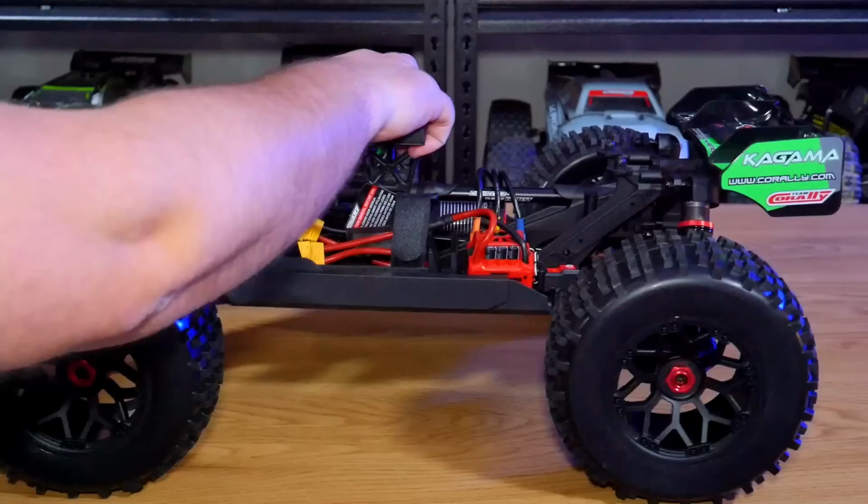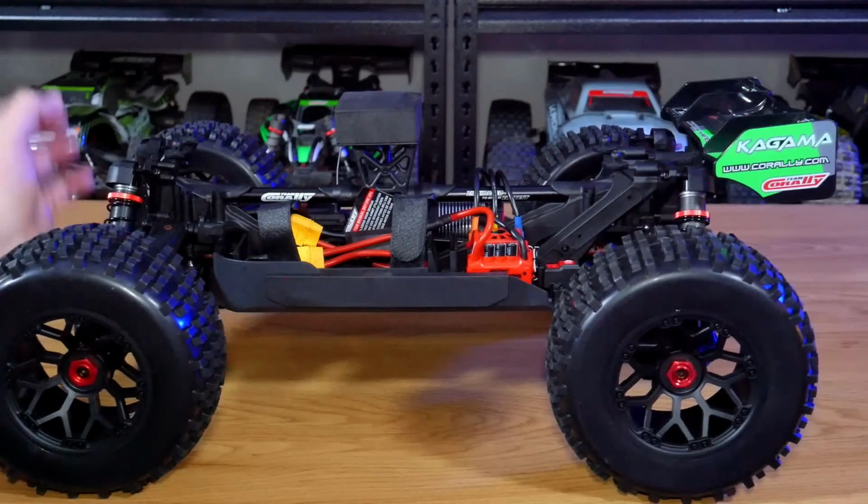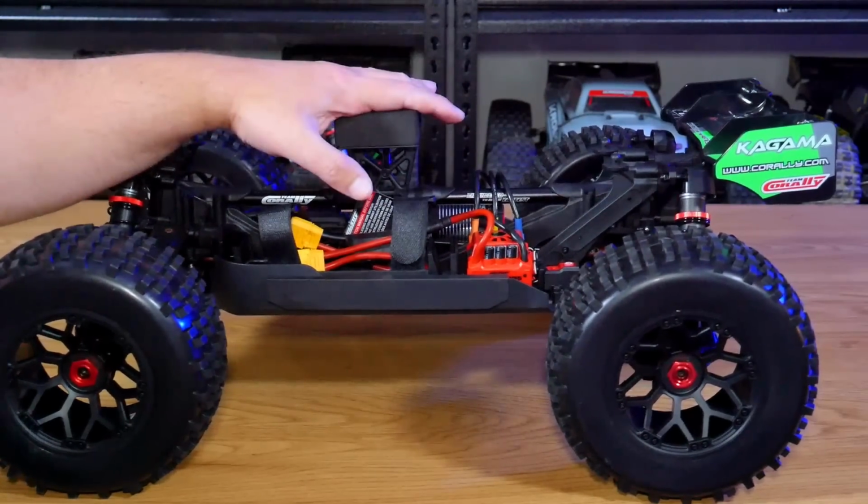The tower is the same as in the previous cars, and then of course they got this big foam block on there to kind of protect the body, as I said earlier.